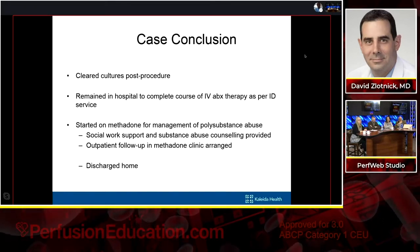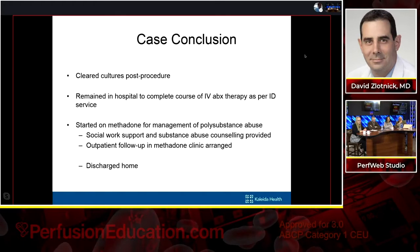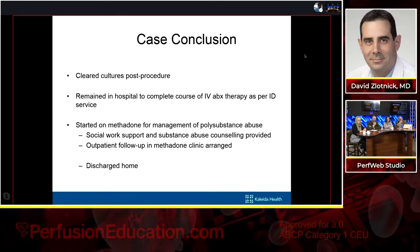So this is the filter afterwards, and these are the multiple frond-like vegetations that we were able to get after we debulked. And I'm going to show the post transesophageal echo picture. So we were able to debulk about 90% of the vegetation. All we had left was just that linear vegetation. So we deemed this to be a very successful AngioVac.